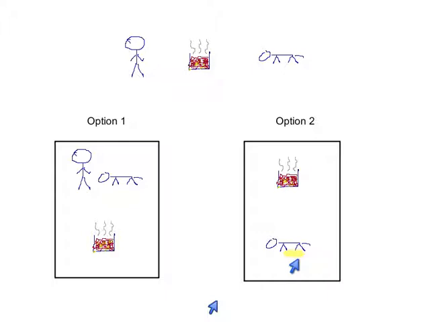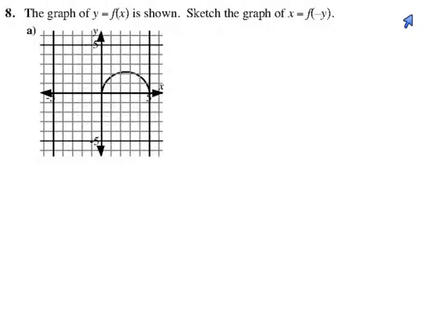And that's what we're going to see with our math: with some transformations, there are two different orders you can do them in, but switching the order also changes what the transformations actually look like. So let's leave this goofy example behind and look at some math problems, and I'll try to show you what I mean here. They start with a graph of a function, and we're not going to get into what the function is. They're just calling it f of x. And they want us to make changes so that this graph ends up as x equals f of minus y.